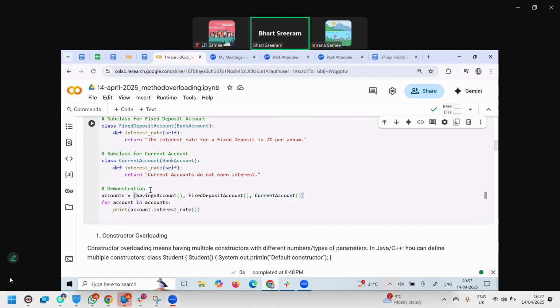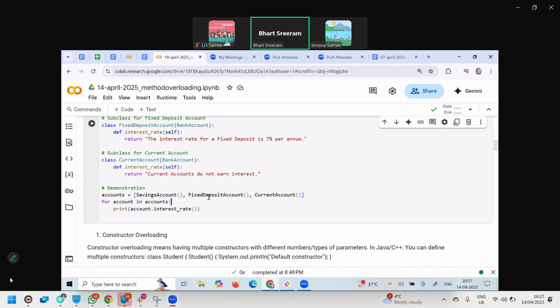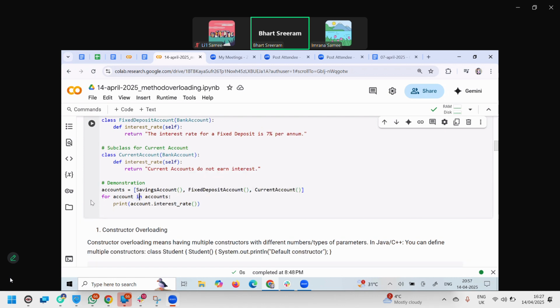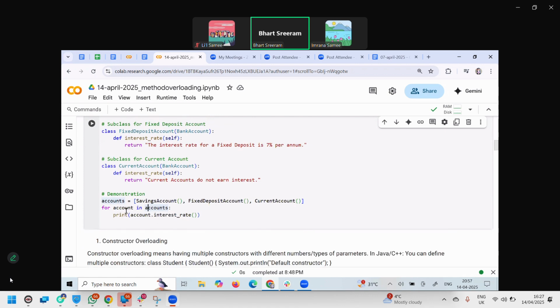When I am creating one list for these accounts, if I want to print all the objects at a time, we have to use the for loop. Then all the interest rates will be accessed. These accounts will be stored in this list.